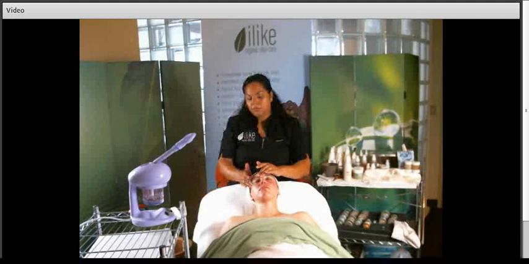Even she had a milium on the top of the nose that just came right out on its own. Didn't even have to lance that one or anything. That's how effective the paprika and the saponaria is. Very nice.